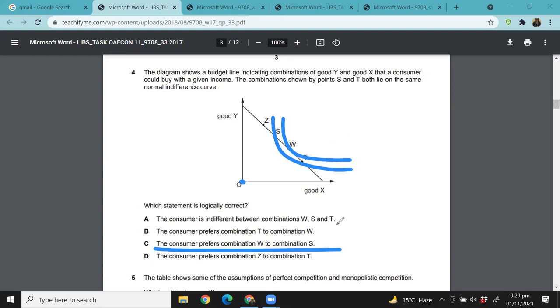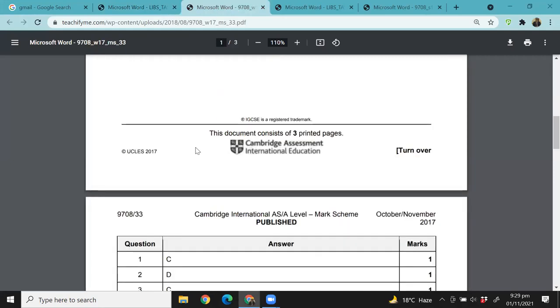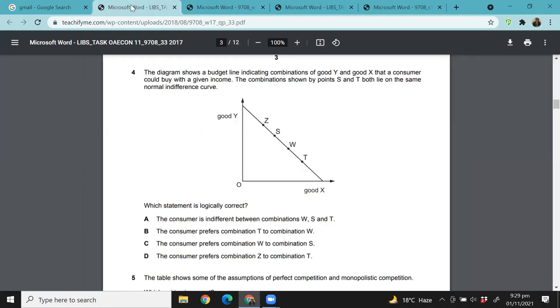Did it make sense? I know it's very tricky, right? So the answer to 4 should be C. 4 is C, right? So whenever there's a question like this, when they are saying that this is true, the best way to do it is, rather than imagining that thing, just make it on the graph, so that you are more clear on what that position shows, right?